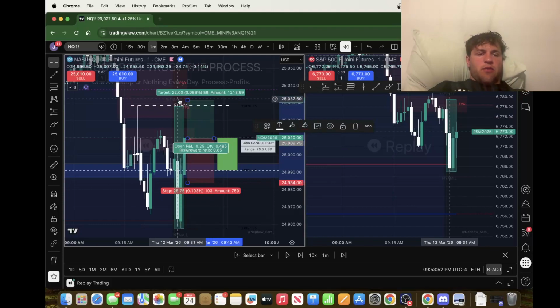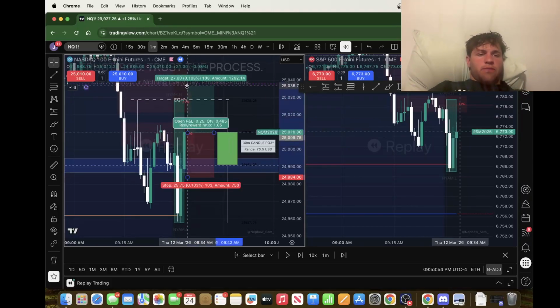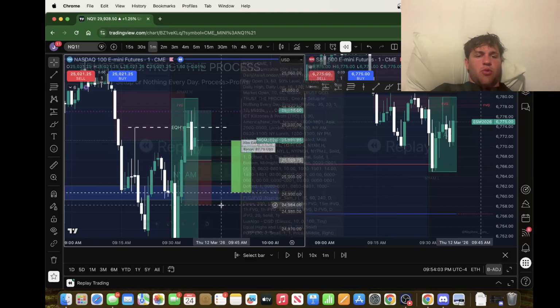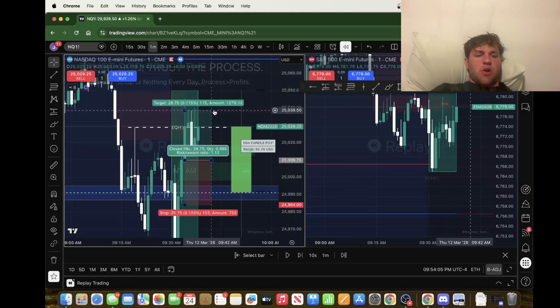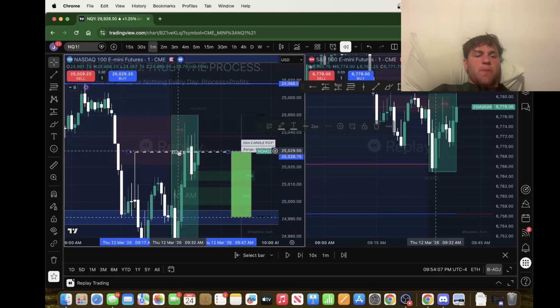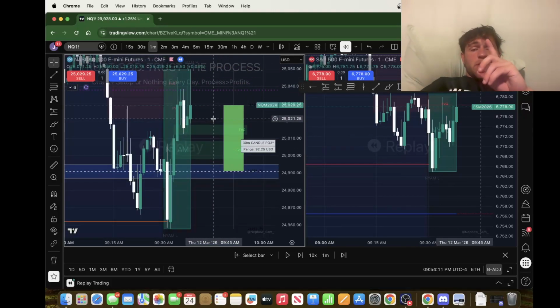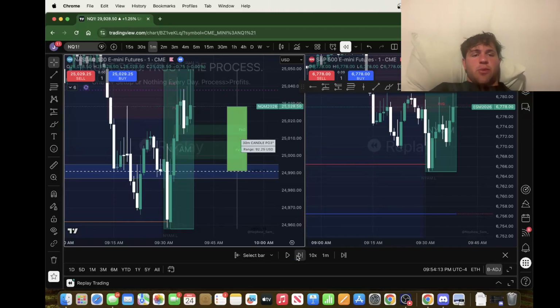So 25, also about 28 points away is the midpoint or the 50% of the range, which is usually a good draw. So that'll probably get hit. Boom. For one candle, we hit the equal highs. And now it's time to switch over to our continuation. So that's one trade. That's one of my three setups. Now let's go over the second one.